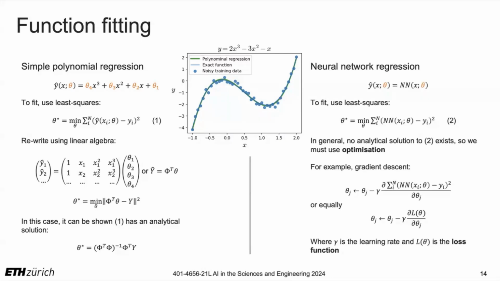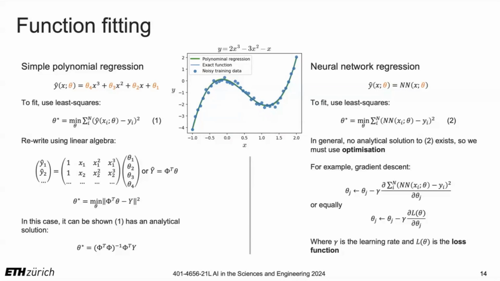So how is neural network regression different? Well, to be honest, it's very, very similar. It's exactly the same idea where we have, again, some function, some neural network function, which we're going to try and fit to this data. Typically, a very popular method, again, is to use least squares. And we're going to use exactly the same objective, where we're going to say the difference between the outputs of the neural network and my training data should be minimized. And we'll choose a theta value that minimizes that.